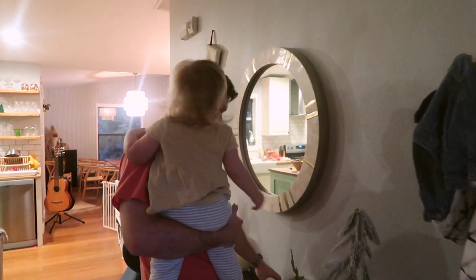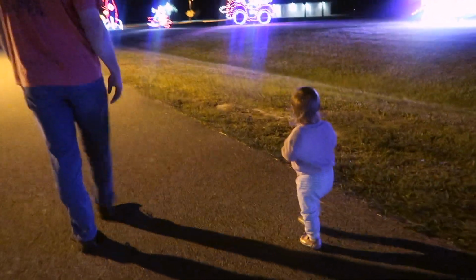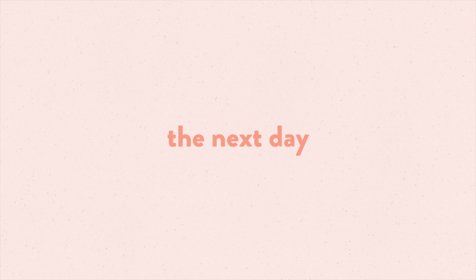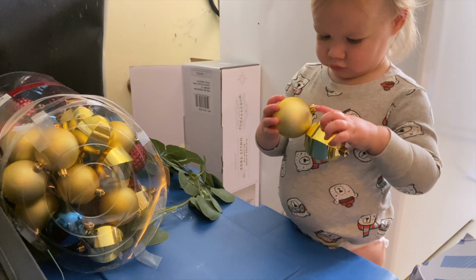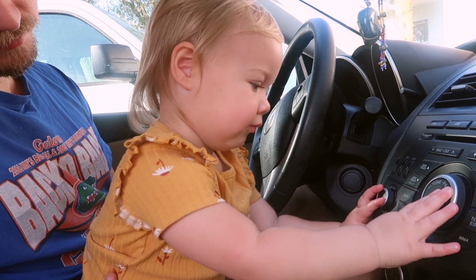Ready to go see some lights, bub? Say yeah. Yeah, let's go. We're here. Yeah, that way. Watch out. Oh, Junie, go. Are you pooping? The tree. You gotta go to Target first. You can bring those inside. Put them on the tree. Come on, let's go. You ready to go shopping? You driving? All right, take us there. Let's go to Target.